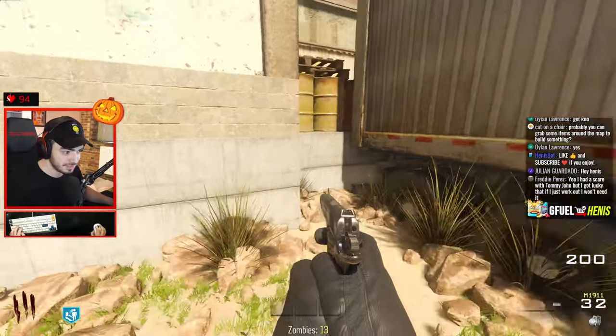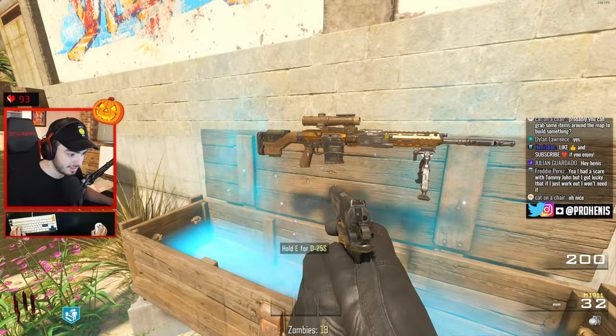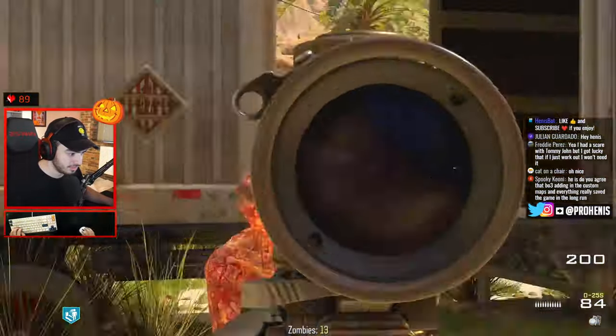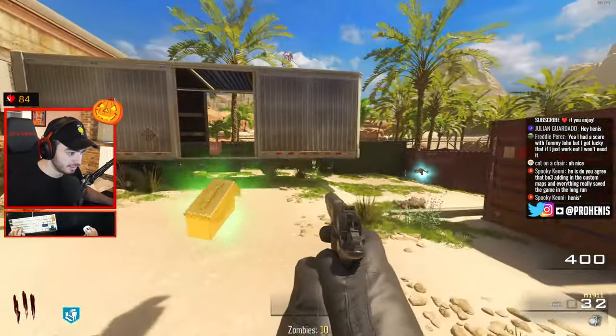Might as well, actually. See what guns we can get. We're not going to be able to break that barrier. What do we got here? The D25S. Okay, this is not a Modern Warfare 3 gun. Is this a Modern Warfare 2 gun? I think this is a Modern Warfare 2 gun, because I don't remember this from Modern Warfare 3.